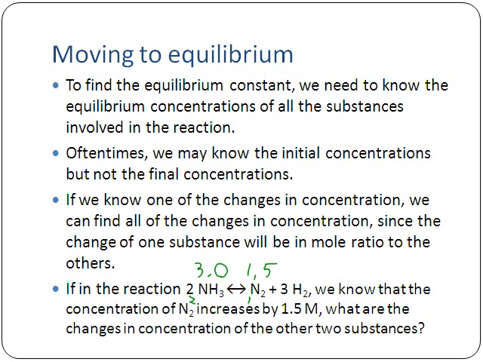And for the H2, the hydrogen, it would be 3 times as much because it has a mole ratio of 1 to 3 right here. And so we'd have 4.5 molar as the concentration change of the hydrogen. That's how you go about figuring out concentration changes. It's a little difficult, once again, to explain this by talking about it. Let's work out an example, and that'll give a better indication of how that works.